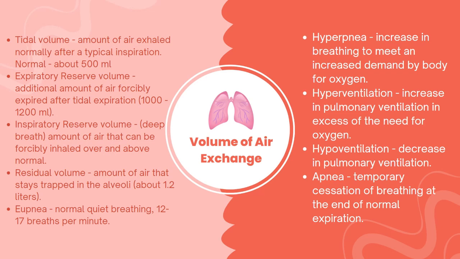Next is hyperpnea. Hyperpnea is an increase in breathing to meet the increased demand by the body for oxygen. Hyperventilation is an increase of pulmonary ventilation in exchange for the need for oxygen. Hypoventilation is a decrease in pulmonary ventilation. And lastly, apnea, a temporary cessation of breathing at the end of normal expiration.